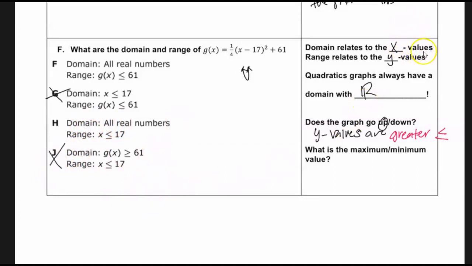And we know that x values relate to domain. However, if we look at answer choice H, notice that range is using x, which is incorrect. So without even actually graphing it or using a calculator, you can use process of elimination to get your correct answer. So in this case, domain is all real numbers. We want to be greater. And we have our answer. So this concludes the notes videos for 9.4 Graph Match.